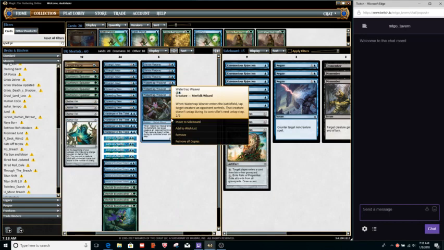This is similar to the function that something like Tidebinder, is that the card? Used to be in Standard. It was the 2/2 Merfolk. Would tap down a red or green creature as long as it was in play. But this does it for 1 more mana. It allows you to hit any creature and basically taps it down for an entire turn cycle. They don't get to untap it during their next untap step.